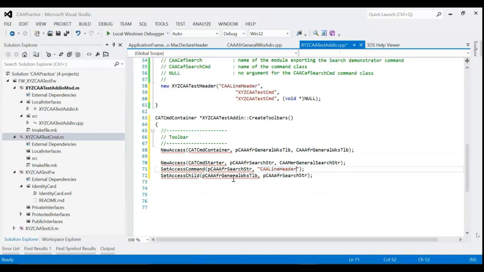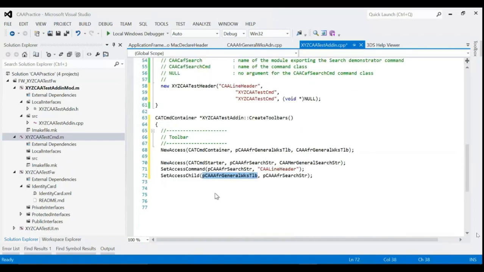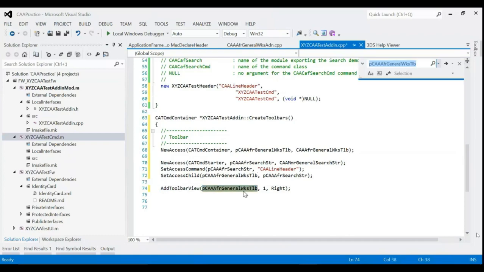I'll show you the same thing. One more line we need is for our visibility: whether our toolbar should be visible or not. It will be decided here. If you provide a 1, then our toolbar will be visible on the right side. If -1, it means it's invisible.